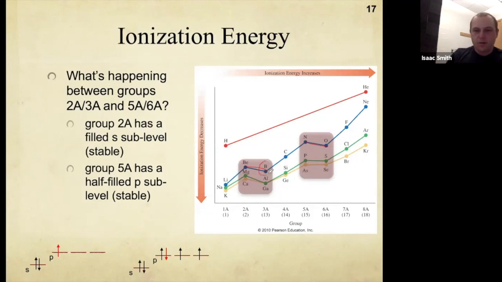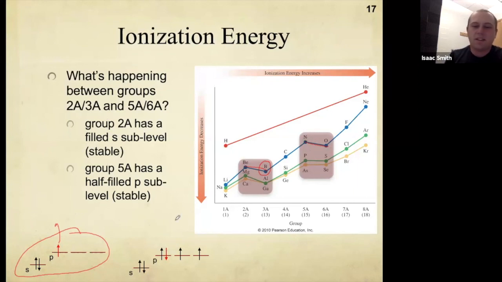So for boron, for example, this is the electron configuration diagram or orbital diagram for boron, okay? And it just has one electron in the p sublevel. Well, it doesn't take much energy to pull this one out because if we pull it out, we still have a fully filled s orbital. Versus beryllium, for example, only has 2 electrons in the s. And so to pull this out and make it a half-filled s orbital is actually more difficult to do than to pull this one out of the p orbital, basically.